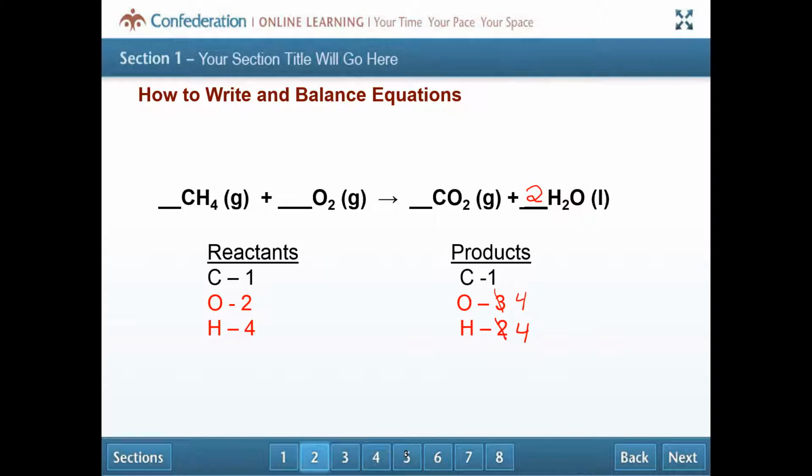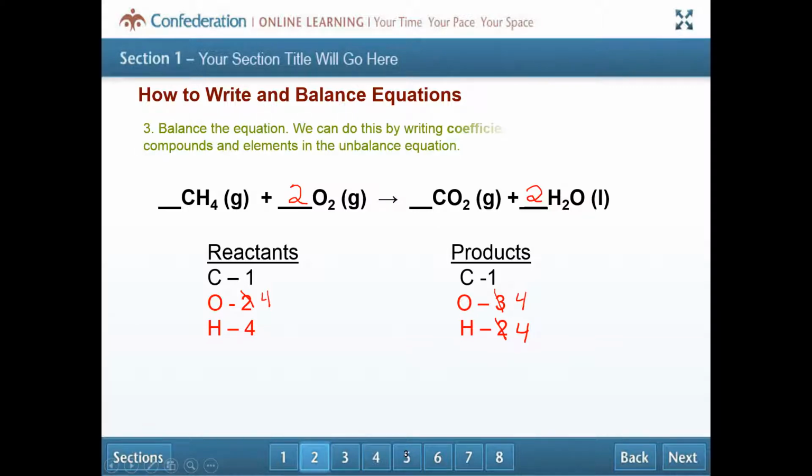Okay, so we're not balanced with our oxygen still. So can we do anything on our reactant side? And yes, we could. We could put a 2 in front of the oxygen there, and then that'll give us 4 altogether. Okay, and so there we go, our equation is balanced. So it's a bit of trial and error, working with the simpler compounds first. So notice I went with the hydrogen first because there was only 1 molecule contributing to hydrogen on either side, so I could manipulate that more easily than the oxygen.